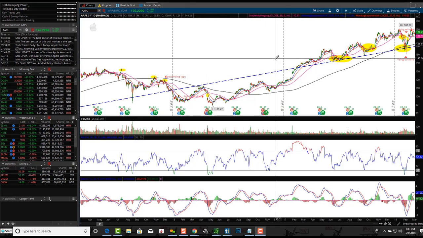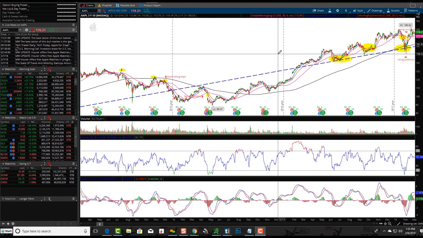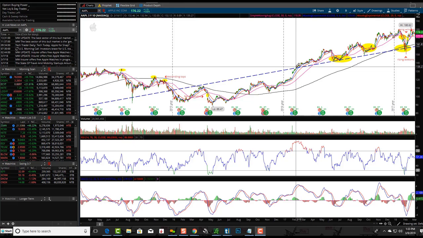So let me show you several different examples. This happens over and over and over on pretty much any stock chart. Some of the garbage, like penny stocks or small cap companies, might not have as many defined trends like this. That's where you might find triangles and other types of flags, stuff like that.